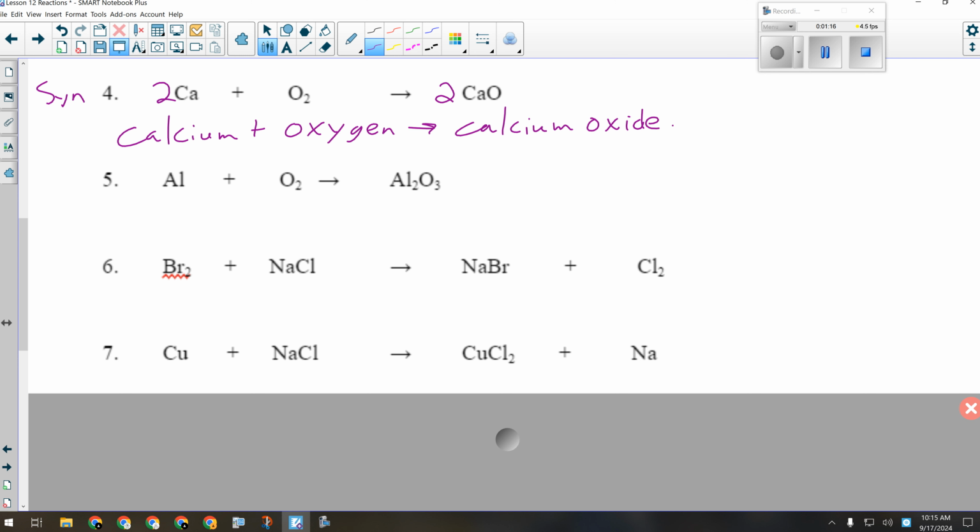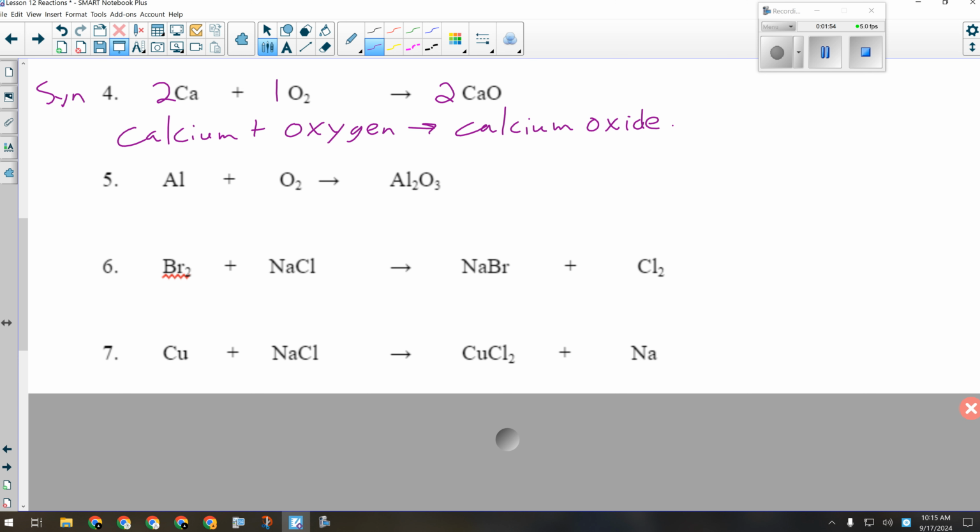All right, now, just so we know, it's always a good idea, and I have done a terrible job of modeling it over the last couple days, but if something is a 1, you should indicate that, okay? The reason being is, if this was a fill-in-the-blank question on, let's say, a unit exam or a quiz, and you leave the blank, I don't know whether you knew it was supposed to be a 1 and just didn't write it, or whether you didn't know how to balance the reaction and left it blank. So write a 1 in the blanks, or beside the compound here, which I will do a much better job of modeling today.